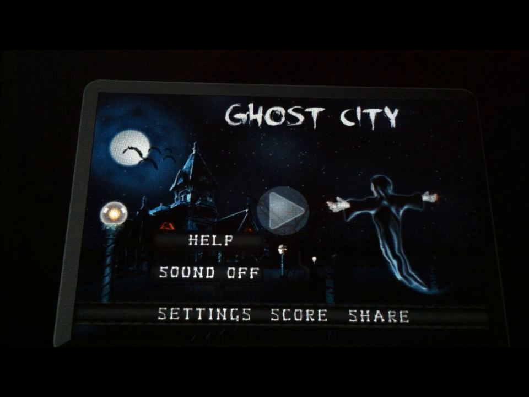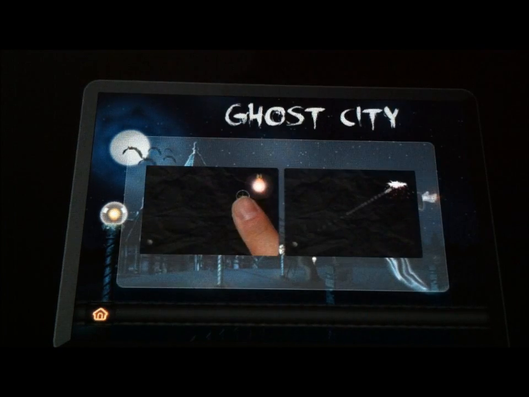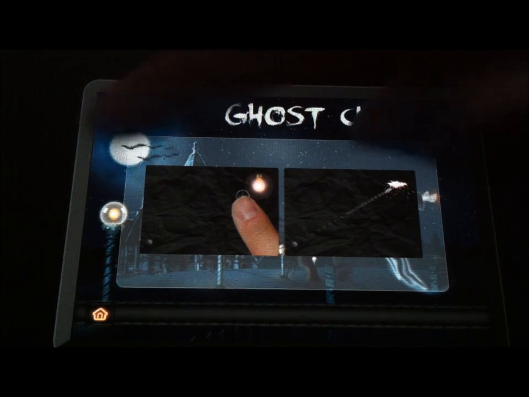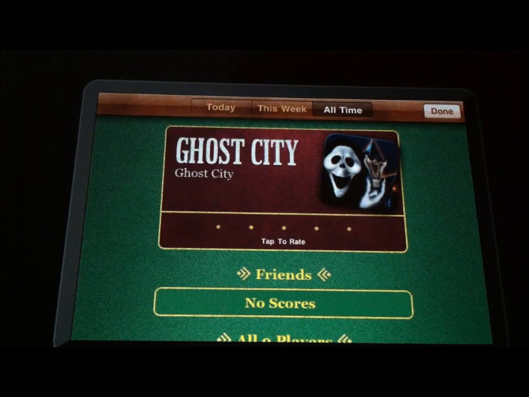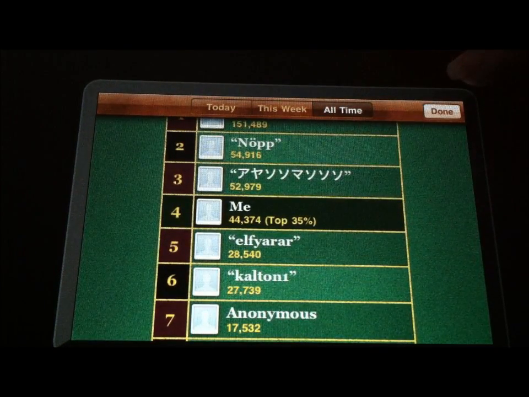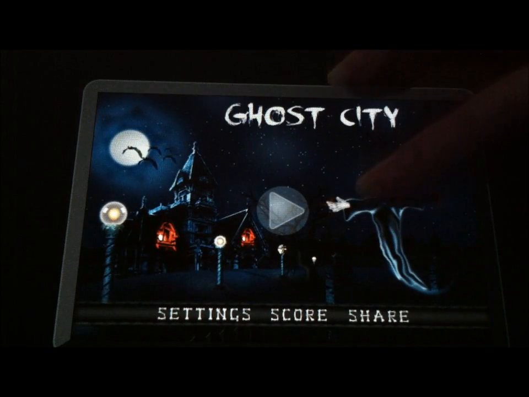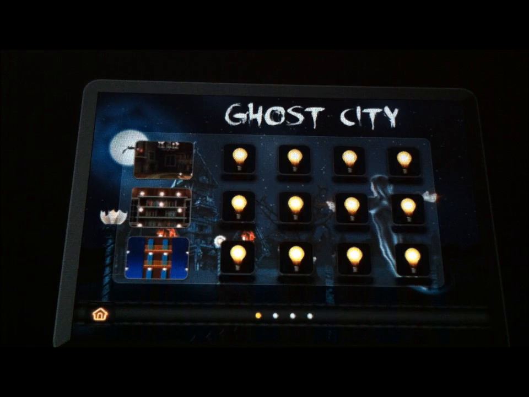Now, the settings are pretty simple. Help, sound off. The help file just gives you a couple general rules about how to play. You're dragging your finger and releasing it, and the shot goes from there. So that's really all there is to that. Nothing too crazy. It does interface with Game Center, so you can see where you are. Not doing too bad for the all-time record right there. How about that? See if you can get in there and beat that. And there's also an option to share the game, and it will pop up occasionally. It's just if you want to review it as well, which is what we're doing right now, so they shouldn't be too mad about that.